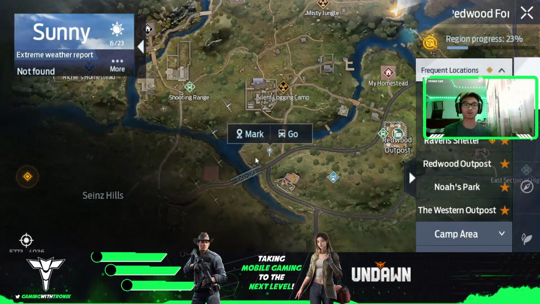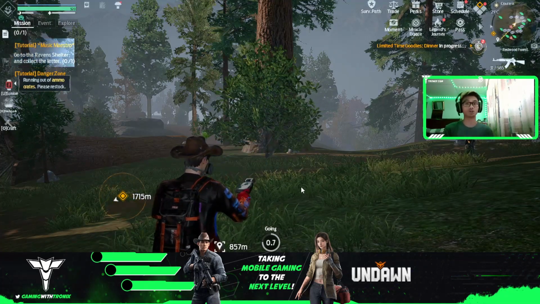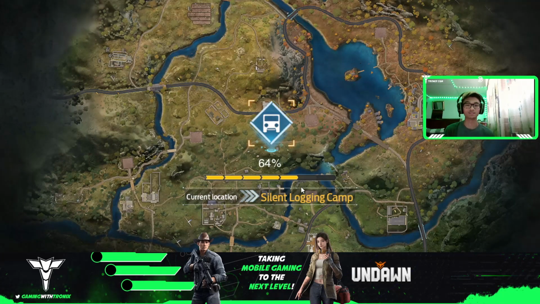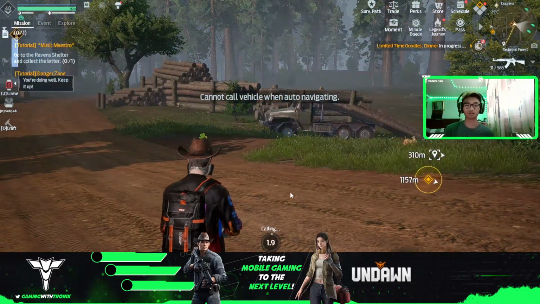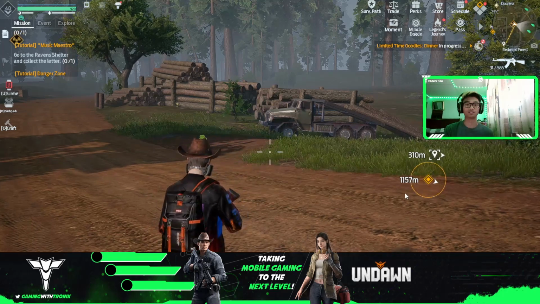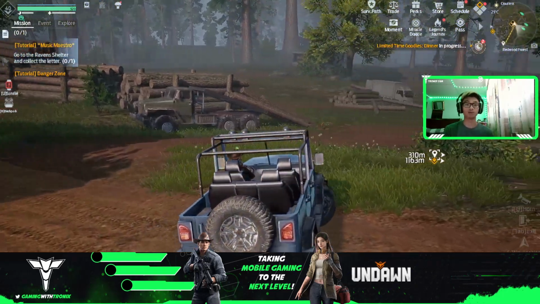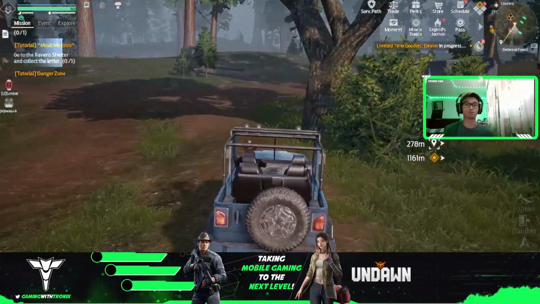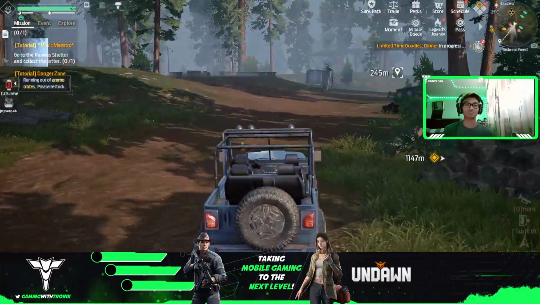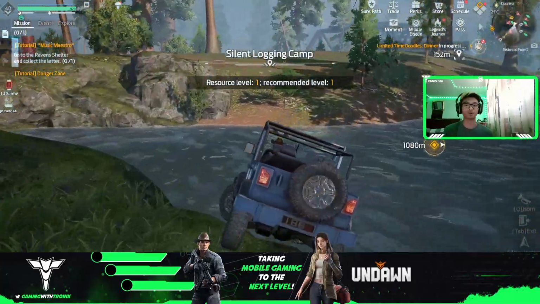If we go to this location right here, guys, this has the best spot for stone. Let me showcase that to you right now. Of course, you can use your vehicle to travel around. As you can see, we're here now, so let's get our Jeep going and go to our marker, because this has a lot of stone, the best spot for stone farming in the Redwood Forest. Let's show it to you right now. Look at this Jeep. Oh my gosh, you guys, Undawn has been amazing so far, and I love it. Oh yeah, okay.